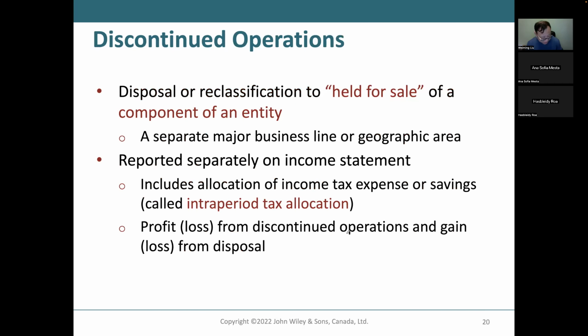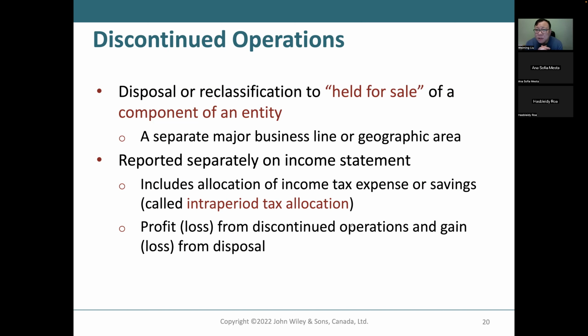Discontinued operation, right? This is also not uncommon for a business. They have an operation in certain business activities, certain production lines, and it turned out that was not very successful. So they decided to get rid of that operation. They don't want to keep losing money on it, so they may want to discontinue that operation.